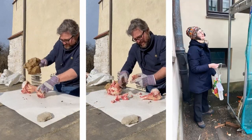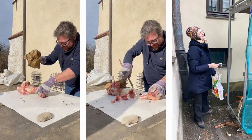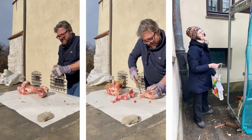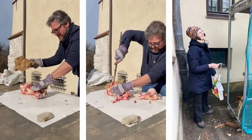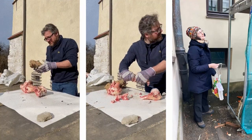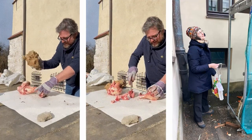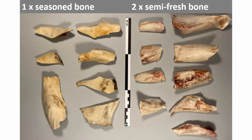Crushing bones in this way is very easy. The experiment also made us realize how much bone marrow is available from a bone of this size. Another problem we encountered was storing the results of the experiment — if it is not possible to work immediately, the smell can be very distinctive and it is best to keep the bone outside. The number of useful bone splinters is surprisingly not large compared to the dimension of the bones, and the shape of bone splinters is often similar to artifacts we registered, which cast some doubt on intentional shaping.